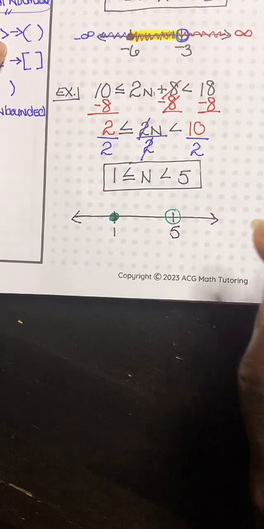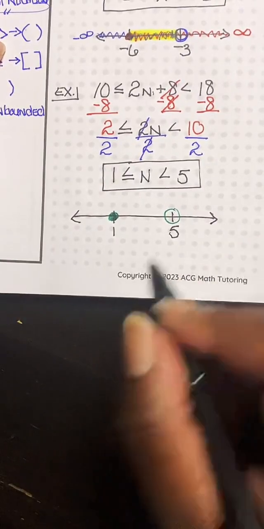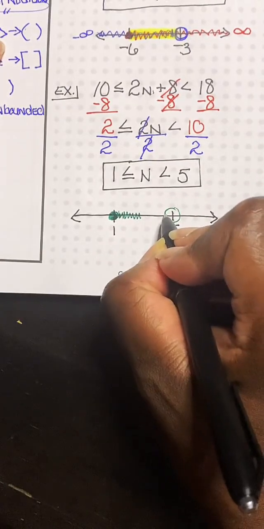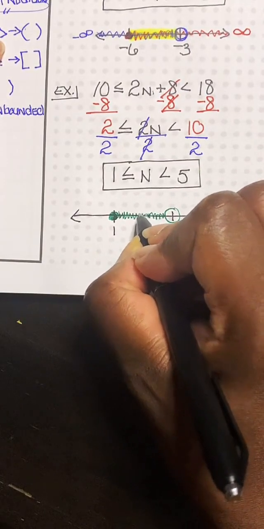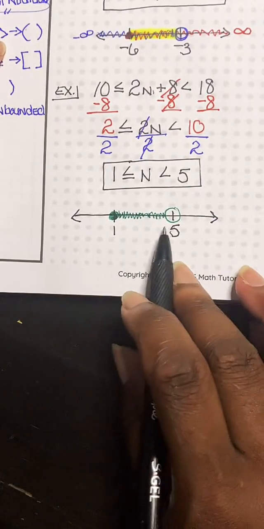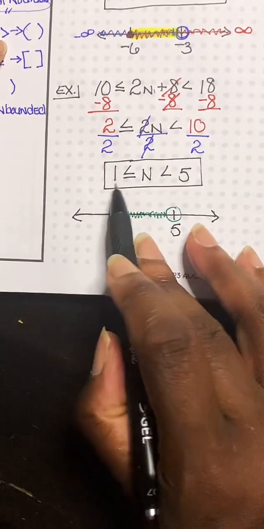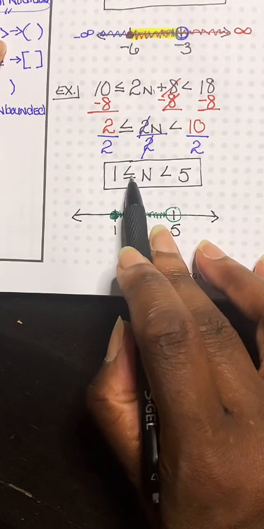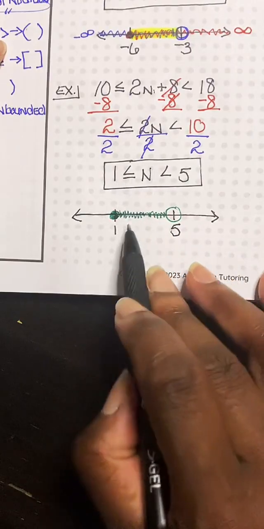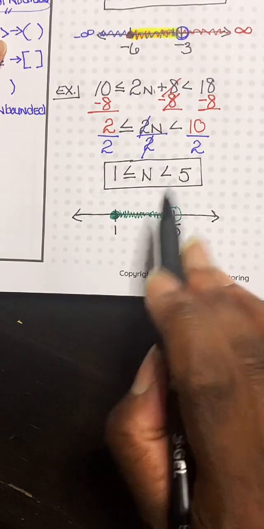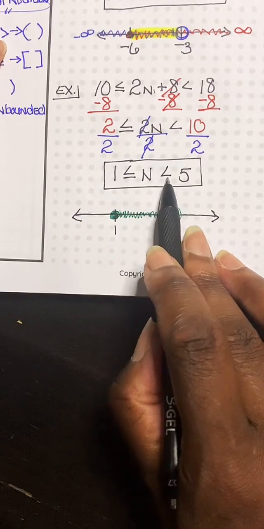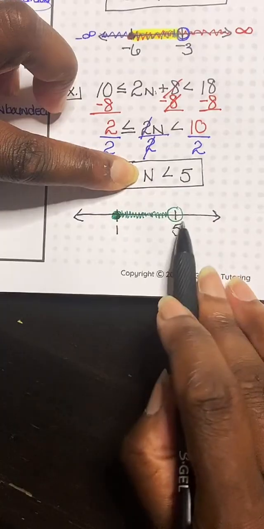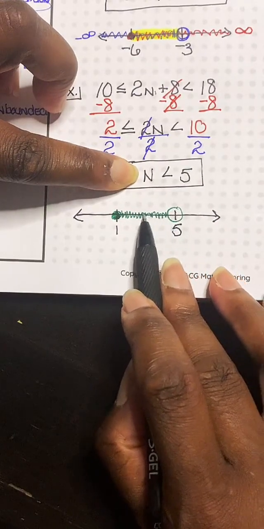Ooh, closed to the right. Okay, so this one will be closed to the right. This one will be open to the left. So basically our shading is going to be in the middle. Because 1 is less than or equal to n, that means n has to be greater than or equal to 1. Greater than, we're going this way. This is saying n is less than 5. So if I cover that up, it says n is less than 5. Here's 5, and in which way I'll shade.